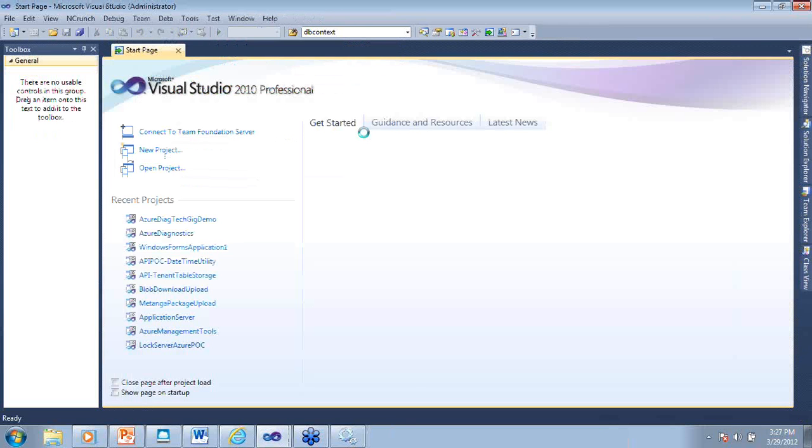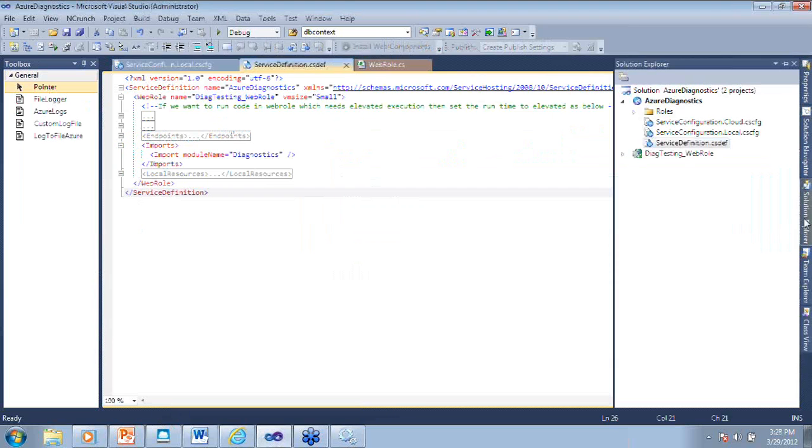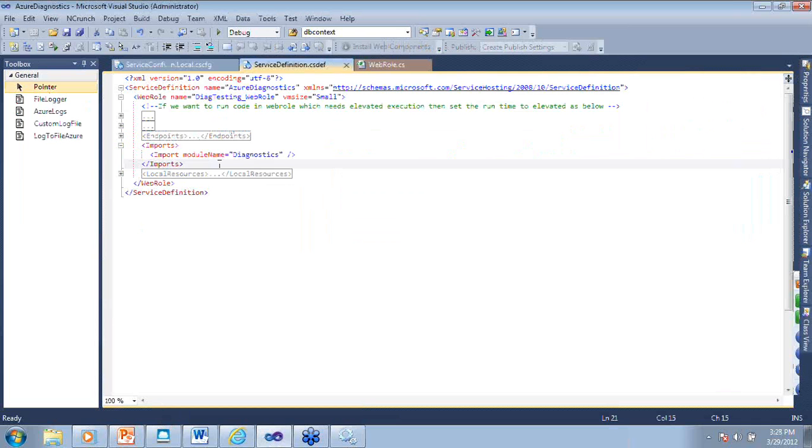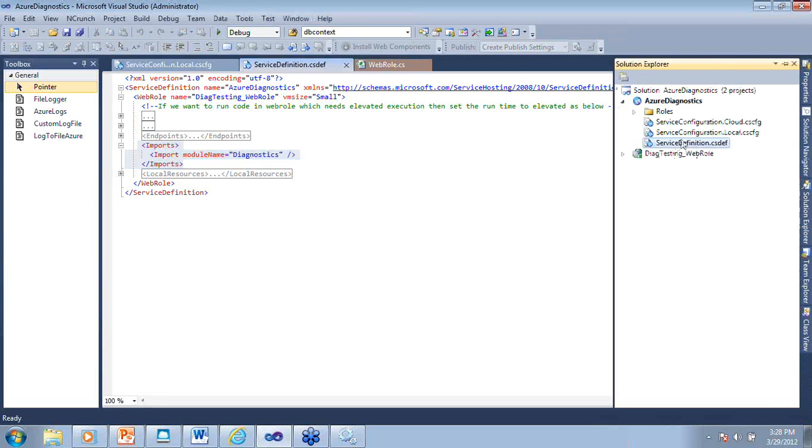So here is the role, and before I start, if I go to this service definition file, you will see this module called diagnostics module. Modules are an inbuilt mechanism of instructing Windows Azure to do some specific tasks. This diagnostics module is going to start when the role starts. It is going to start the diagnostics monitor exe on the virtual machine, and it will take the configuration. It will start monitoring your application and transfer the log. This is what the module is all about. By default, it is enabled.